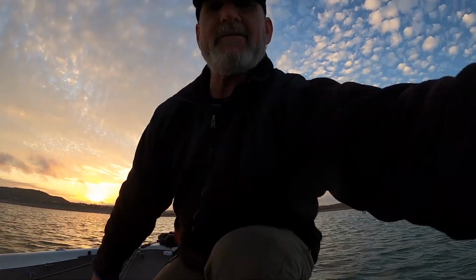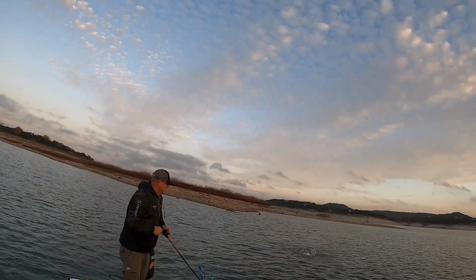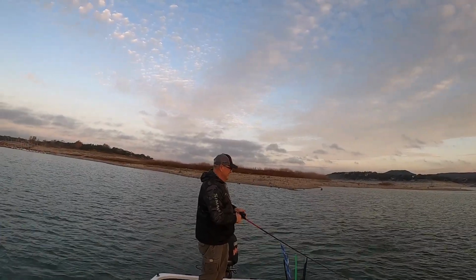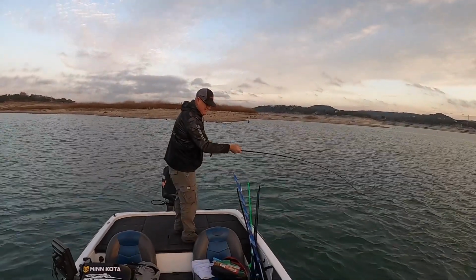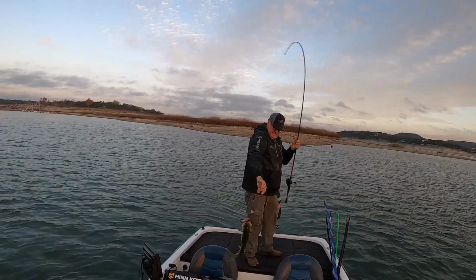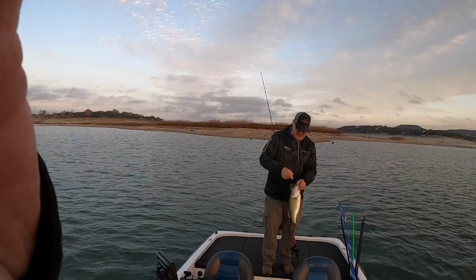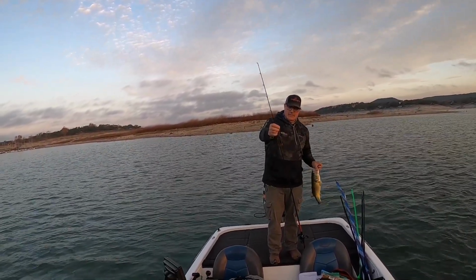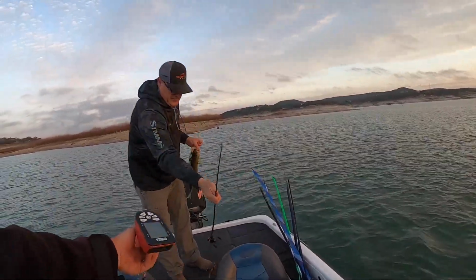Get him. And right off the bat, Jim's got him one. Nice jig, dude. First time we put it on. That's right, he just put it on. Good job, man. And we'll weigh this sucker. This is a nice little 2-pounder. I mean, that's going to be closer to 3. Bryant's custom jigs. Green pumpkin. What color are you throwing? Green pumpkin with a little red in it. All right. Yeah, so same. He's using the same trailer.